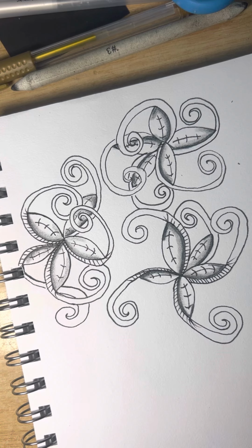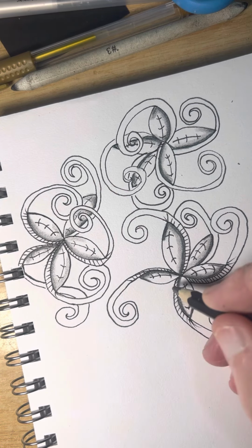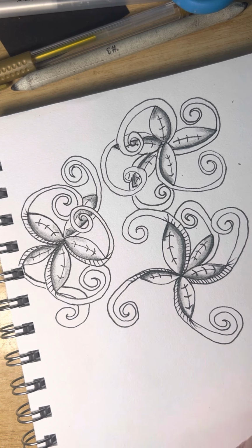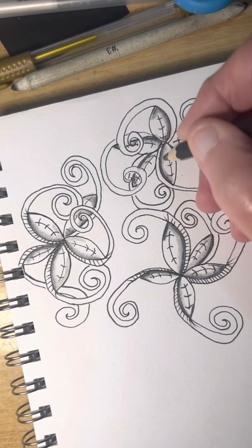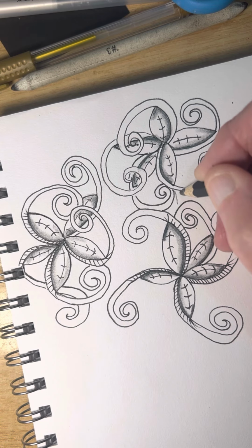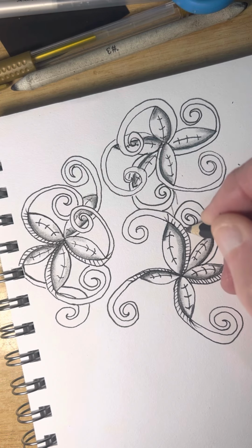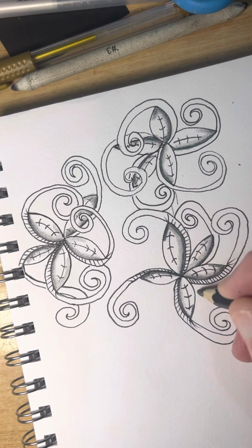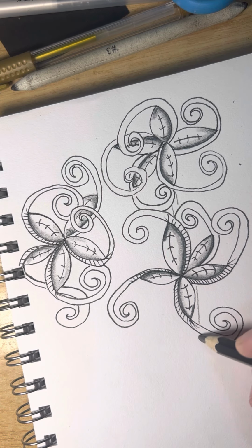I think we'll just leave them like that, guys. I don't think they need a stem. Do they need a stem here to anchor them? This one, the stem would have to go down behind here. Come out down here. And we're okay.